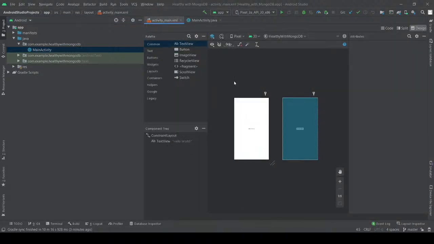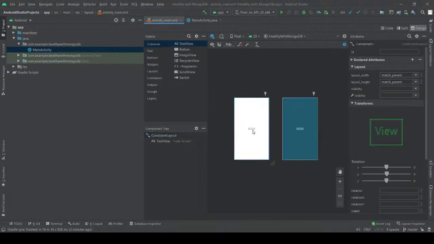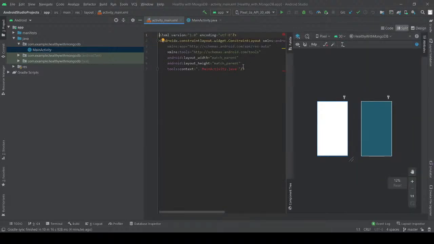So let's design the activity main.xml here. So the login screen should have a login box. It should have a password box. It should have a button to log in, and it should have a redirection link to another page. So main activity. Okay, everything got created with Kotlin, I guess. So let us just move.